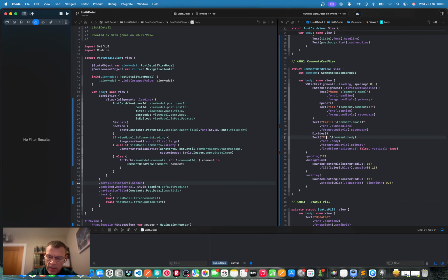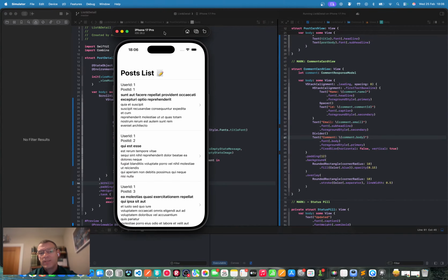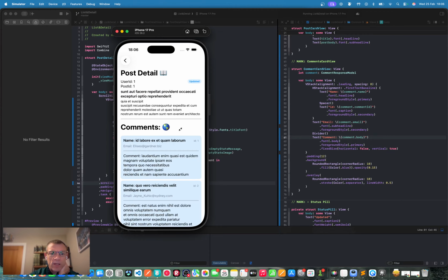And how do we look like that? Let's fire through. Does that make it a bit clearer with the data that's being sent back from the response, which is just Latin? In fact, the main posts card could do with that as well. Ooh, okay. Comment, name, email.